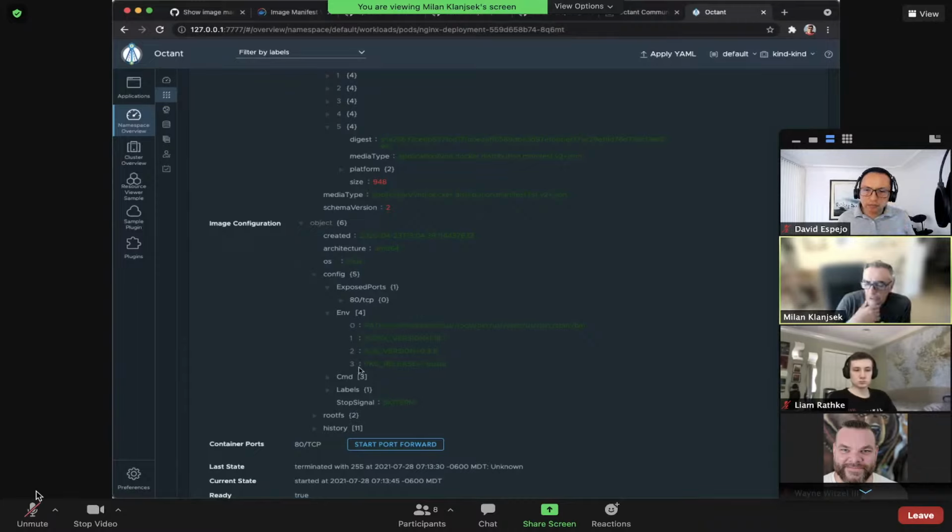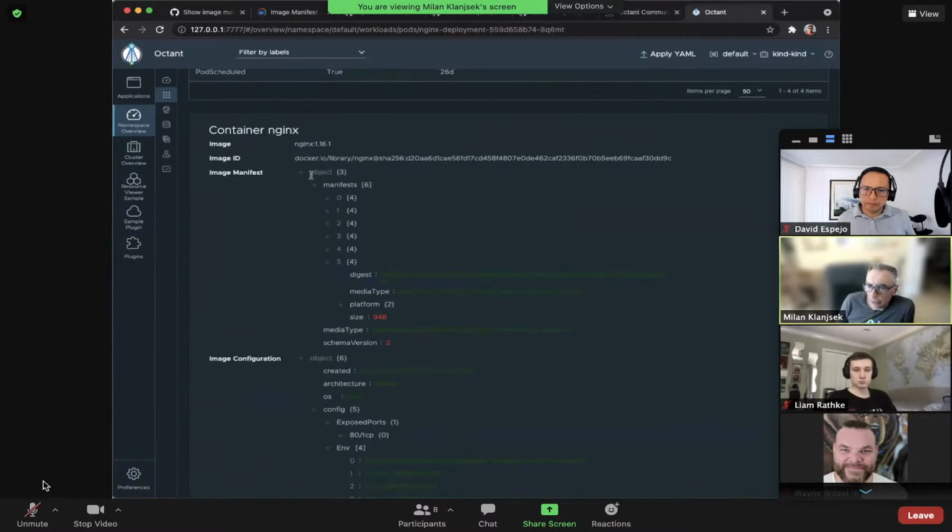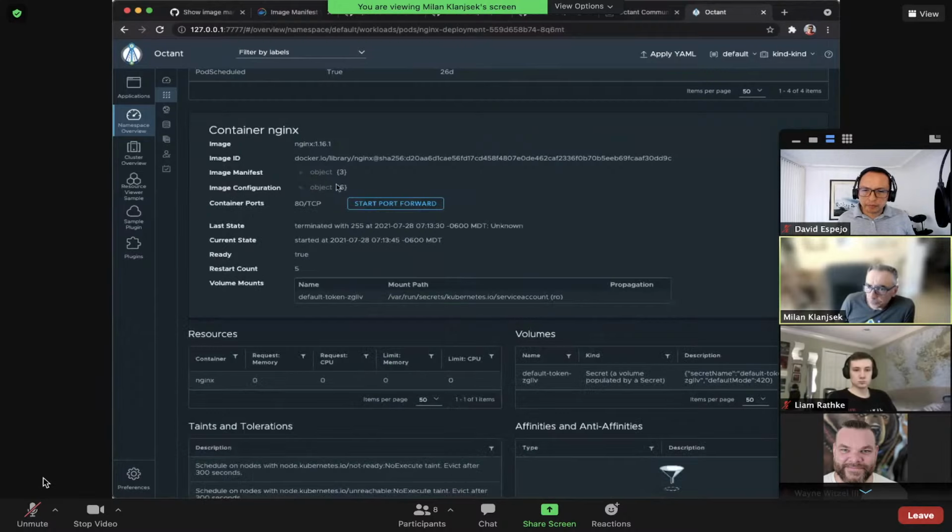Those are really interesting for troubleshooting and discovering problems, because sometimes through environment variables to the image, you're supposed to pass in database information and stuff like that. If that doesn't work, you can just quickly dive in and see what's going on.